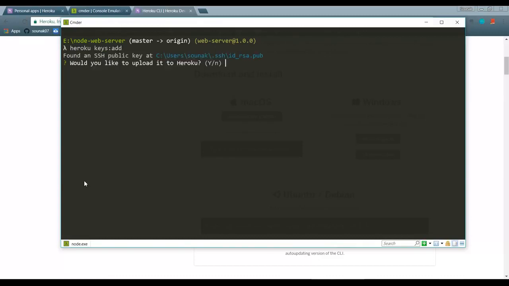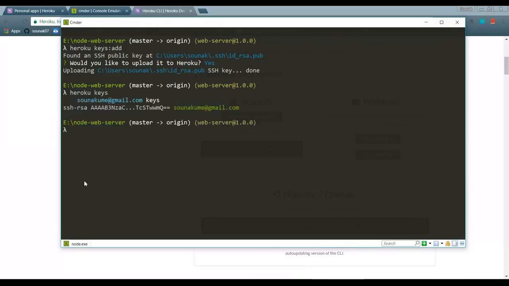As you can see, it's asking for my permission and it is uploading the key. As you can see, it says done. So to check our Heroku keys, we can just type heroku keys and it is showing my Heroku key.